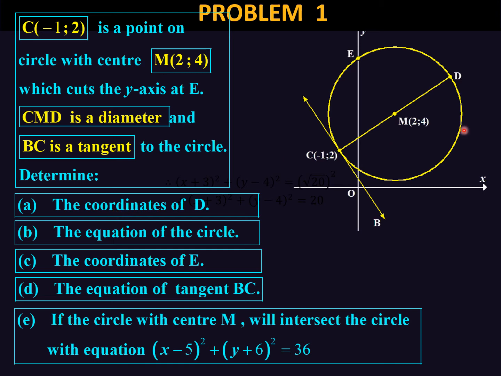But what's important here is to read, and you can even highlight, because if that point C is given, it will have to be used here. If that M is given, it will have to be used. If they mention this is a diameter, you're going to need that concept to be able to answer that. They tell you this is a tangent, so you need to know things about tangents there. Let's look at our first question here.